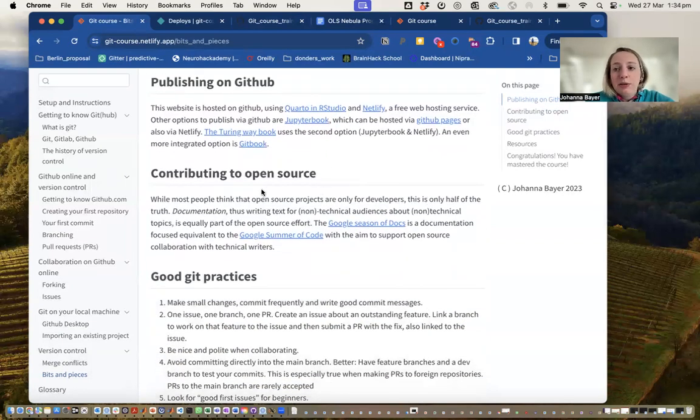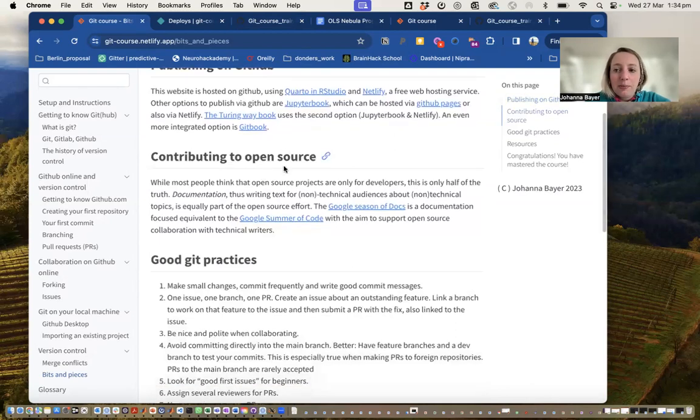Then, contributing to open source. If you're now really inspired and you want to work with Git, there are a couple of ways to train your Git skills and start contributing to open source. There's a Google Summer of Code that happens every summer.